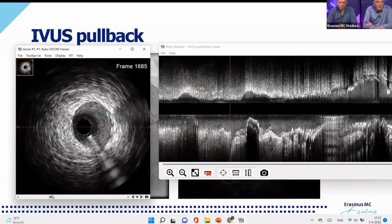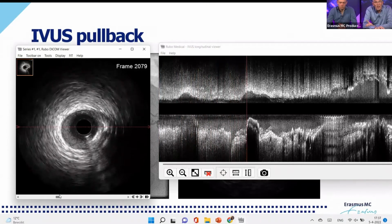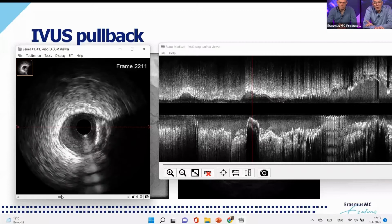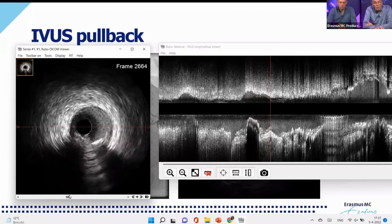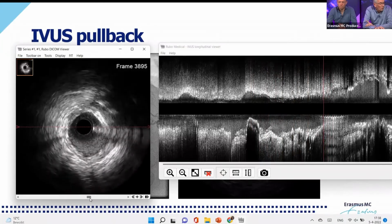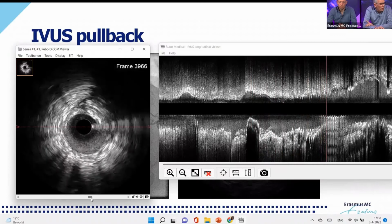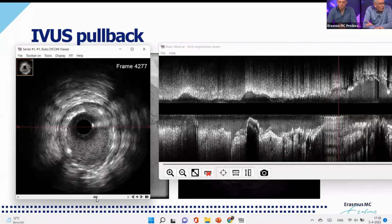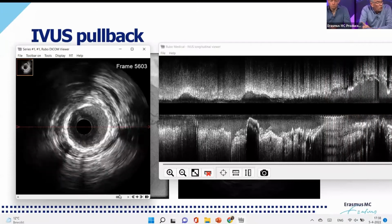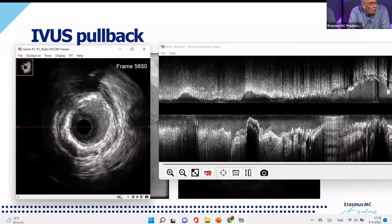Again, a region with a normal vessel. And here we see a calcified lesion at 3 o'clock with also a smaller lumen. So as we proceed, then we reach the old stent. You can appreciate the stent struts in here, in the old stent. And we see here we have minimal hyperplasia. That's not bad. And we reach here the proximal LAD. And at the end, at this spot, we also have a smaller lumen approximately in the stent.